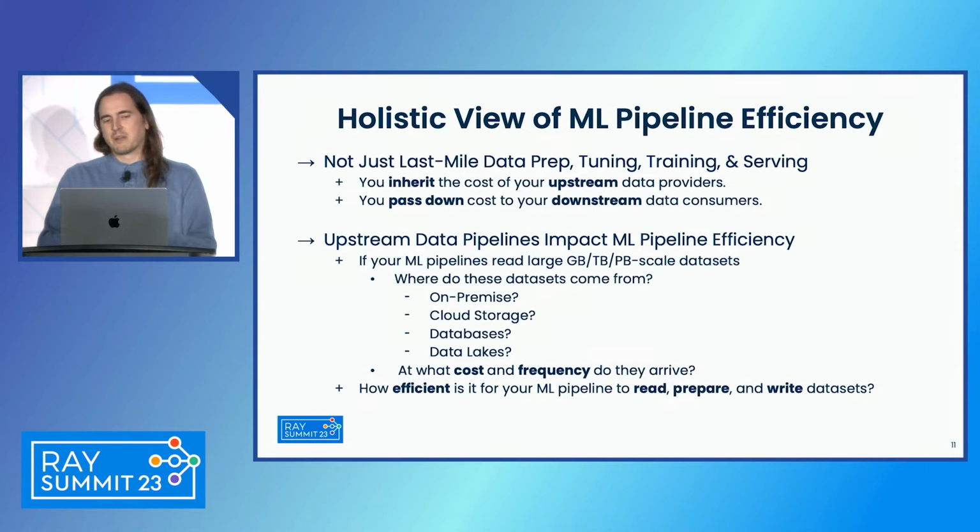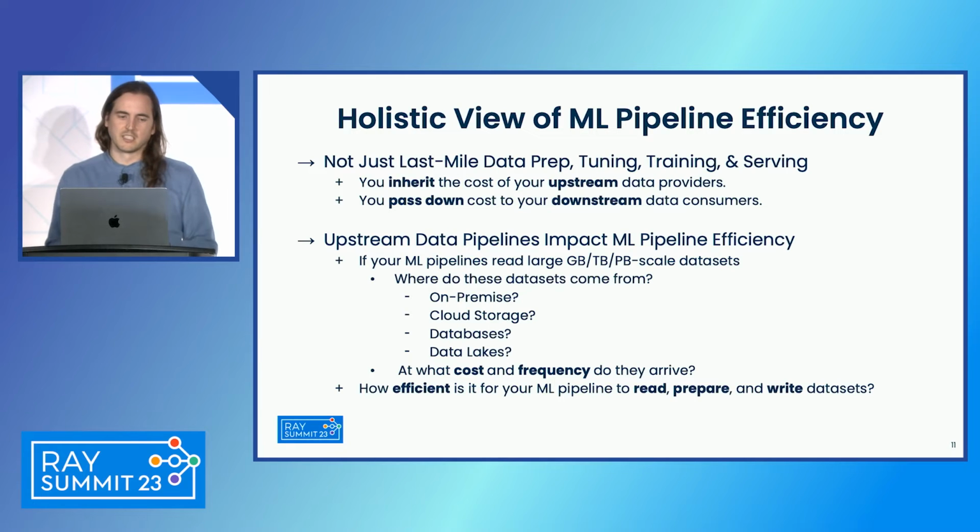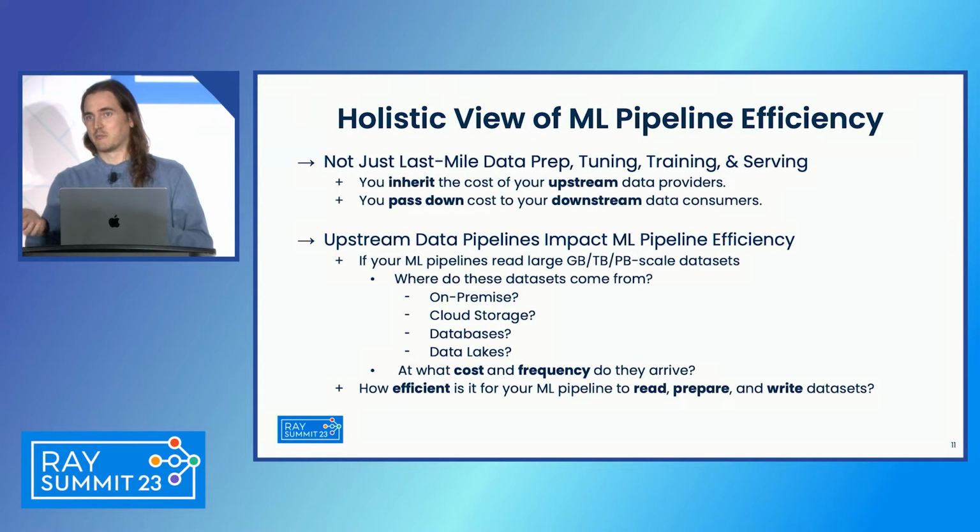And then let's back up a little bit. For those of you that are ML engineers, I'd like to give you a holistic view of your machine learning pipeline's efficiency. First off, I want you to know that, of course, you inherit any cost that your upstream data providers have. If you're just reading strictly from S3, you're going to get some of S3's costs to store your data handed back down to you. That's part of what goes into your bill, right?